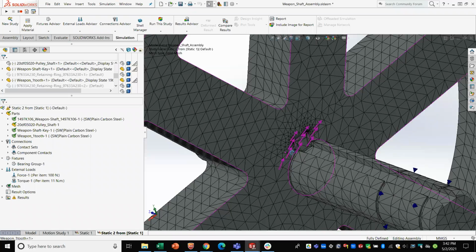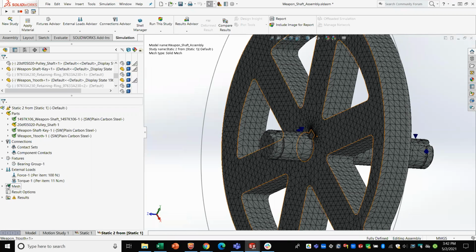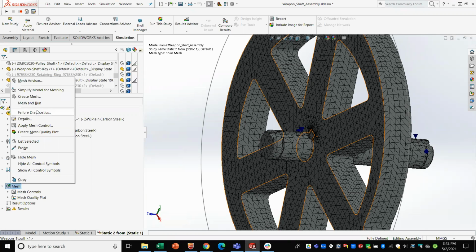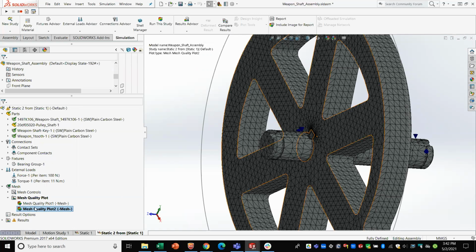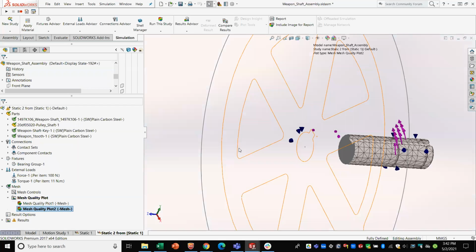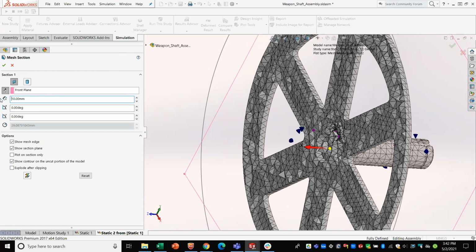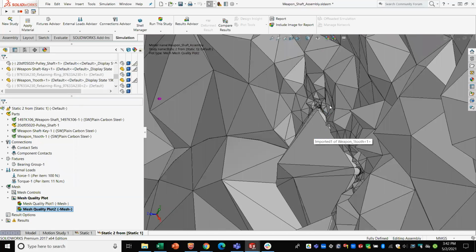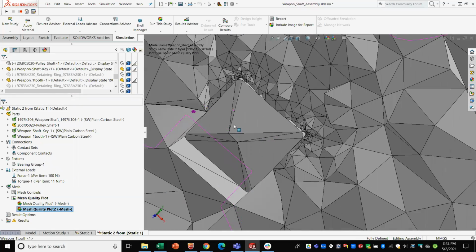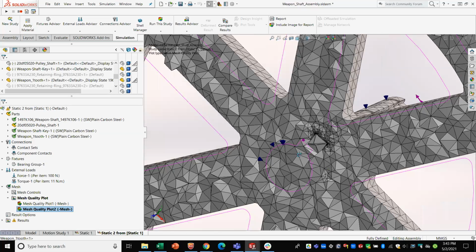Now, that mesh goes all the way through the part, and there are a lot of elements in there. So I'm going to go to my mesh section, my mesh quality plot. So mesh, create mesh quality plot, display the mesh, right click, mesh sectioning, and I'll set that by 10. Does that get me where I want? Let's see. 15, okay. So you can see that the fineness of the mesh carried through the entire thickness of the part.